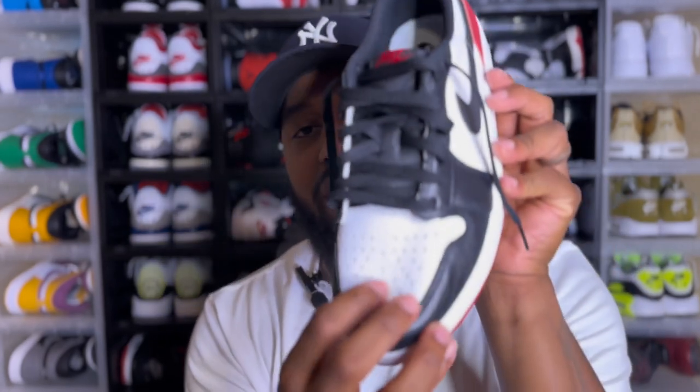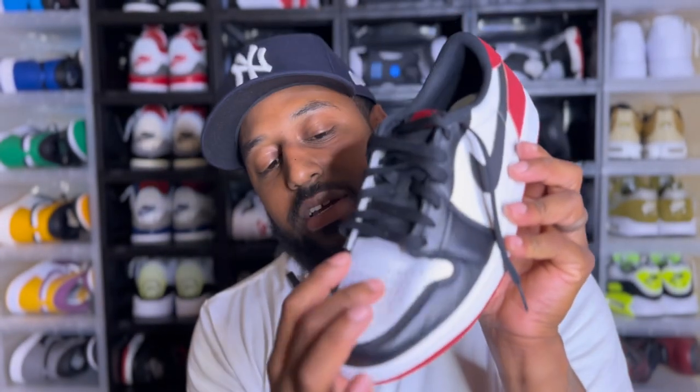The quality of this shoe is like butter — I can't believe how good it is. Real deal butter quality. Good materials, good leather. You got the white leather, real smooth leather on the side panels, that good tumbled leather. I just can't get over the quality on these. They really did a great job. I feel like they made the low top quality even better than the highs.